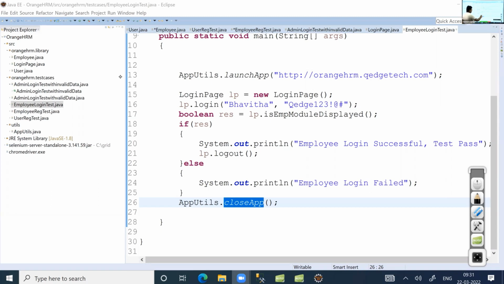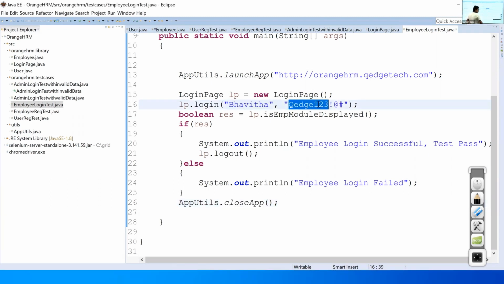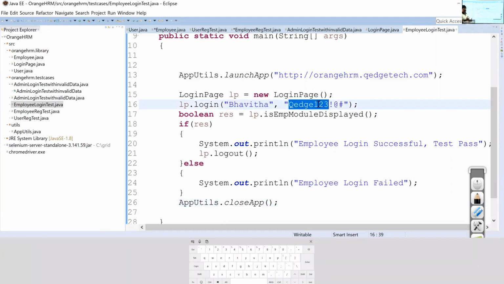Now, here I have hard-coded the test data, correct? Tomorrow I want to run the test case with some other data, what do I have to do? Every time we have to update the data inside the test case, inside the script. No. If I am able to take the data outside of the test case, either in an XML file or Excel file, I manage my input data in the Excel sheet, my script will access the data from Excel and execute the test case. So the hard-coded data I can remove from the test case level. That is the second level of enhancement.